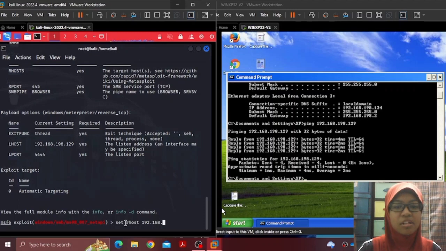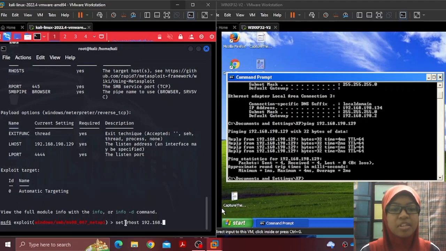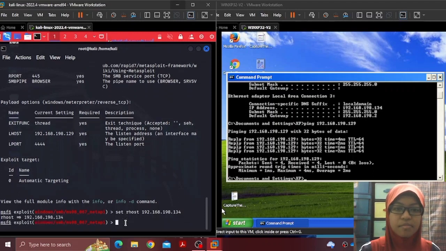Next I will use set RHOST, the remote host, which is the system I want to hack. So I will use the IP configuration 192.168.1.134, which is the Windows XP 32 IP address. The RHOST will be entered and accepted.